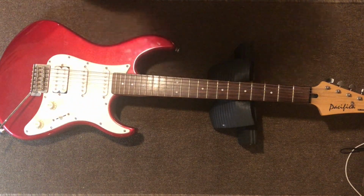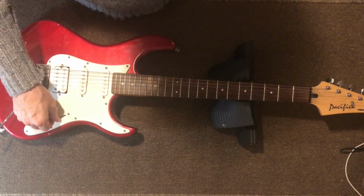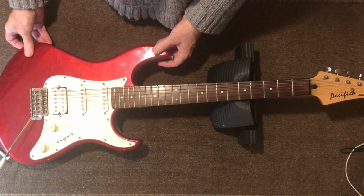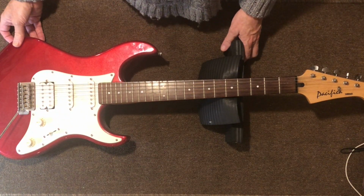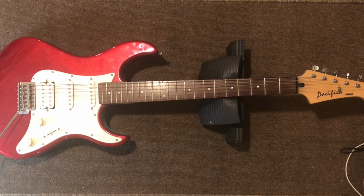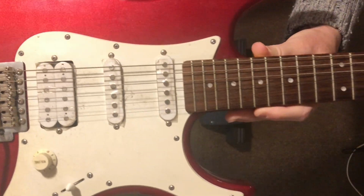Lovely. Sounds actually very good, the pickups in these Pacificas. I definitely recommend them. They're great little guitars. I've asked the owner if he would sell it to me because I haven't got a Strat style copy, but I don't think I can afford it. I think this is probably worth about 150 quid, maybe 160, because it's in such good condition, even though it's stinking.